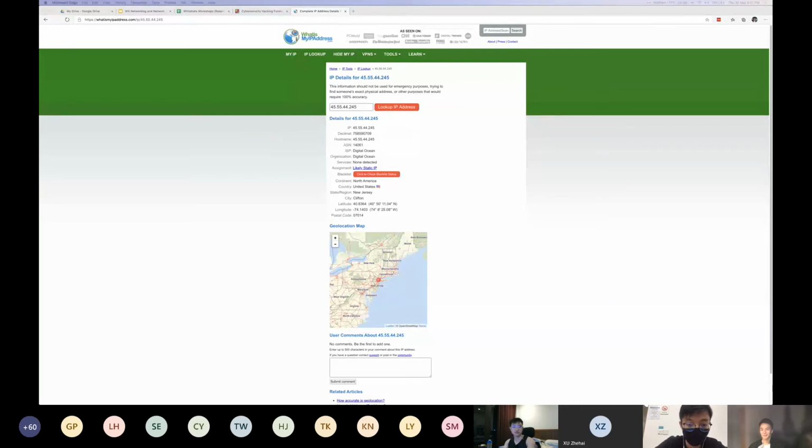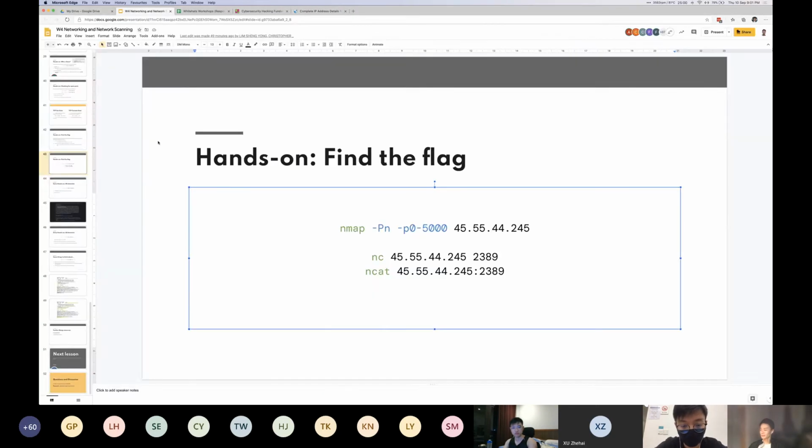But for those of you who are new to this workshop, essentially OSINT is just the idea of using public information to figure out any sort of vulnerabilities in your target or any sort of potential weaknesses. So of course, given that I've given you this address, there are a lot of things you can do.